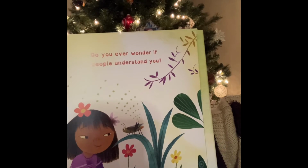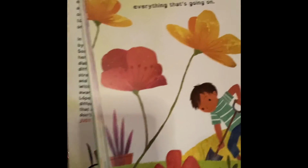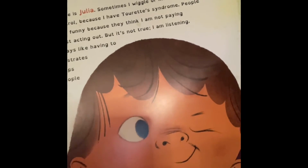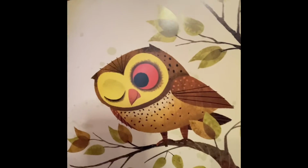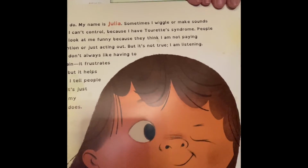Do you ever wonder if people understand you? Look at that. They're working outside with their flowers. Okay, let's see who else we can meet. Look at this. Oh my goodness, look at this face. Have you guys ever made a face like that? Can you just close one eye? Look at that one. Oh my goodness, look at the owl. I think the owl's doing the same thing as this little person is doing too.